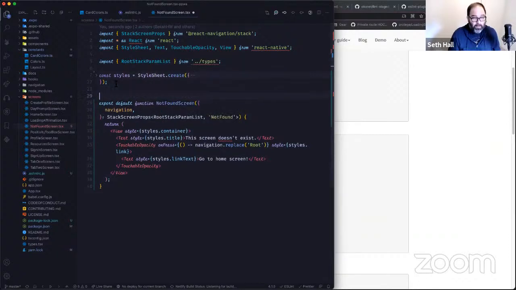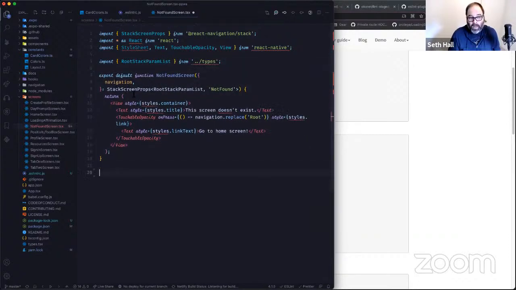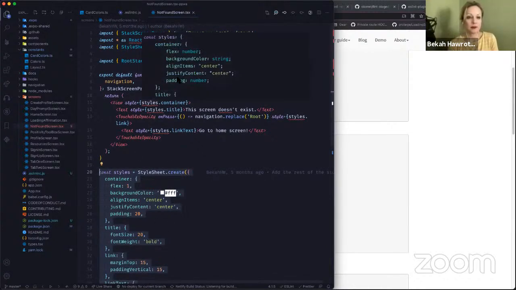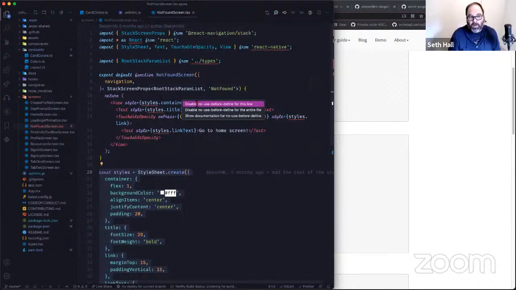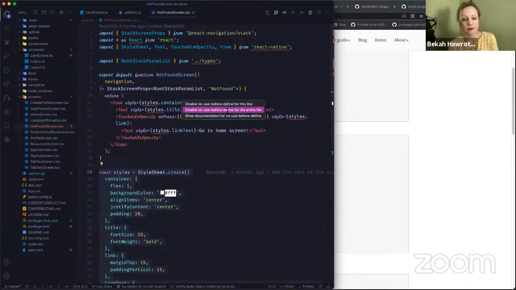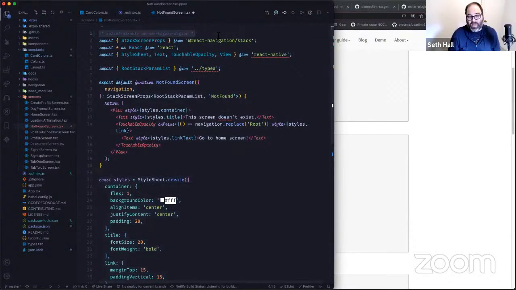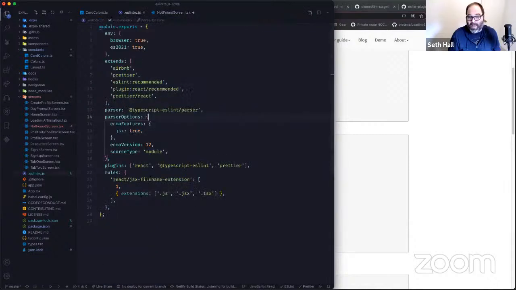So another thing we could have done is, if you really wanted to have this be your convention and your pattern, you could go to quick fix, and you could disable for the line or for the whole file. The line puts it right above the line, the file puts it at the top of the file. And so we'll see we're disabling that rule in this file because we like the convention of it being last. You could probably also go to your ESLint file and disable the rule on a per project basis if you wanted. Right.